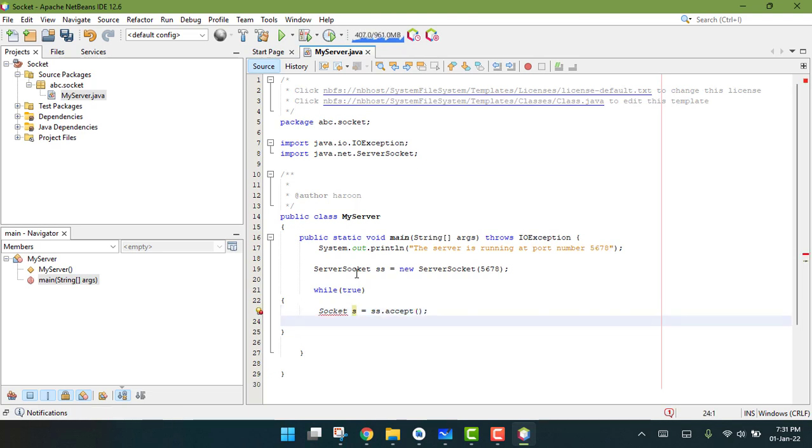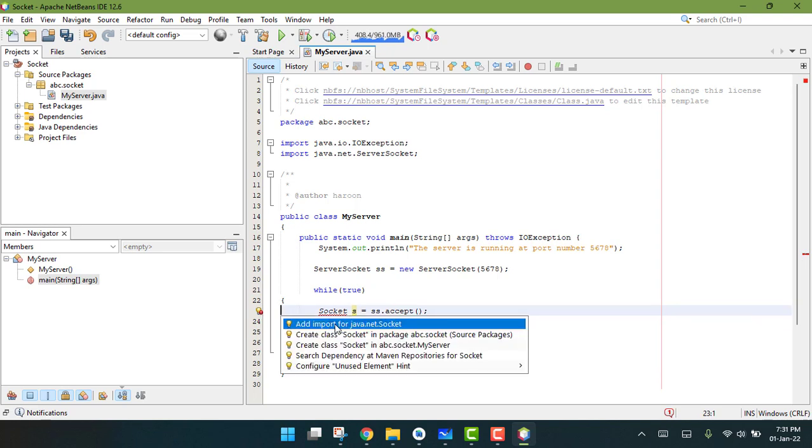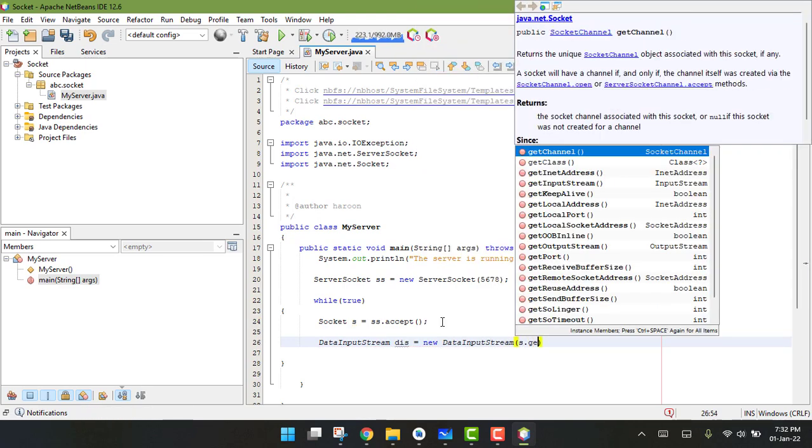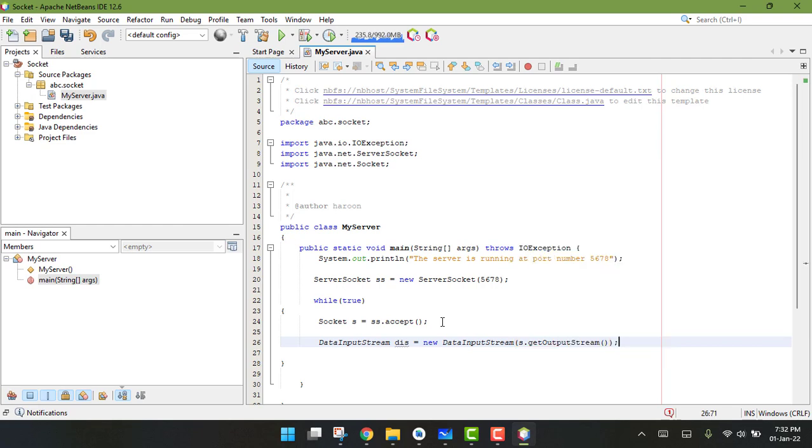Basically, whenever a new connection is made, the socket will accept that connection and it will be connected to that socket. After this we are going to use the DataInputStream, dis equal to new DataInputStream, and after this we can say s.getOutputStream.